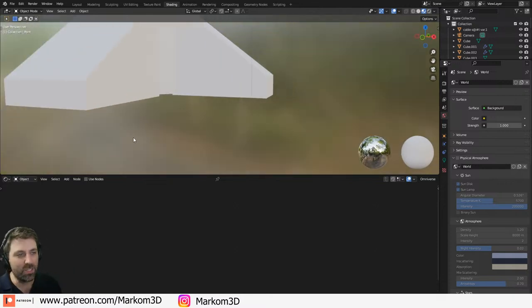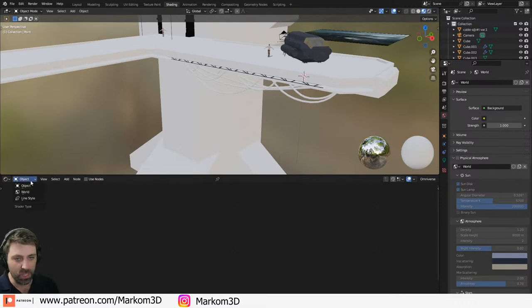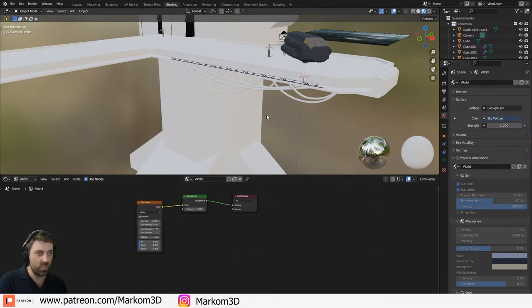Do you have floodlights? I do not have floodlights, I don't think. But I think it's probably one of those times I probably need a floodlight. I will whip one of them up. All right, let's go into textures. I want this to be... Let's go 5%. So the sun's really low on this one.